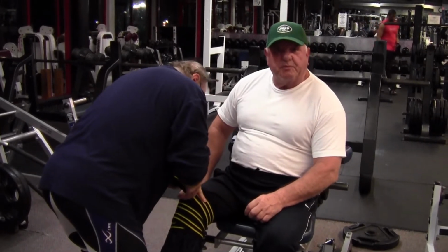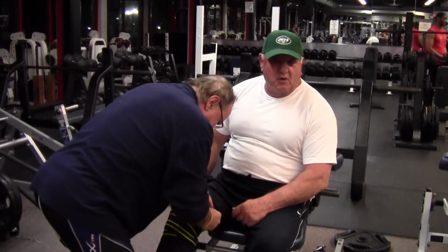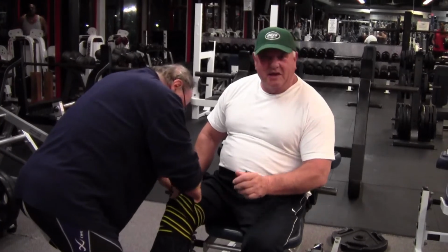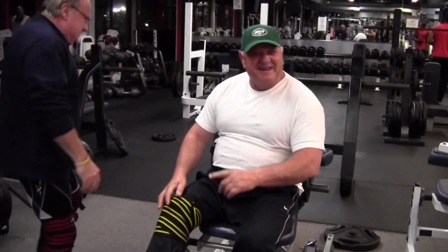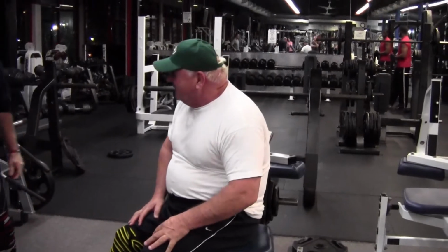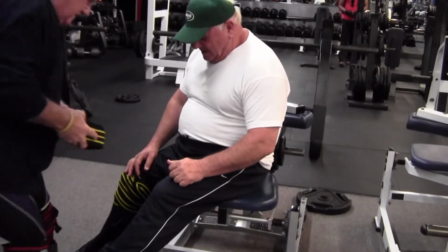This is a wrap, Dave, to protect the knees. Any squatter has to have these wraps or you have no knees left. The good Lord, even not knowing his mind, I know his mind didn't want you to lift these weights with your knees, okay? Even though I don't know his mind. But I'm pretty sure that's a safe bet. It is a safe bet. Right, that's a safe bet. Nobody knows.